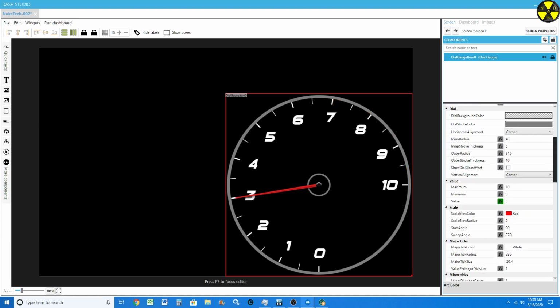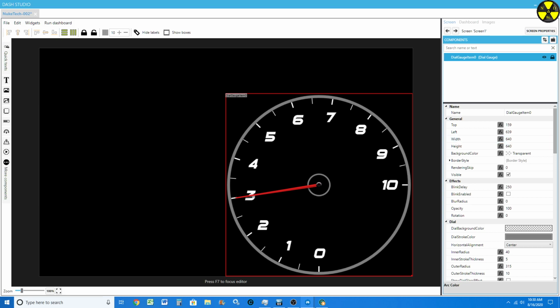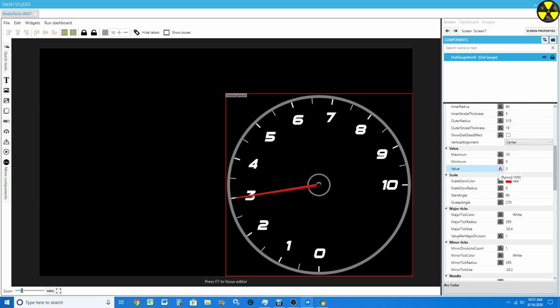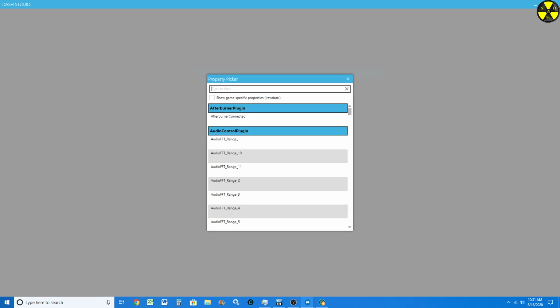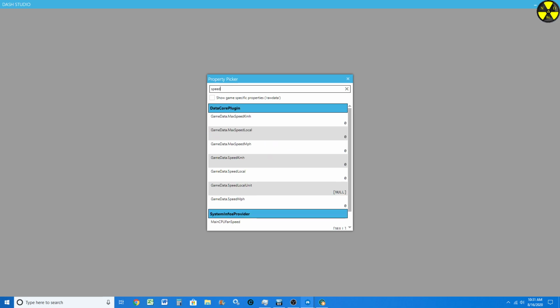So then if you were going to do a speedometer, instead of this value being RPM, you go insert property and speed. And then you can either do mile per hour or a kilometer an hour, either way.